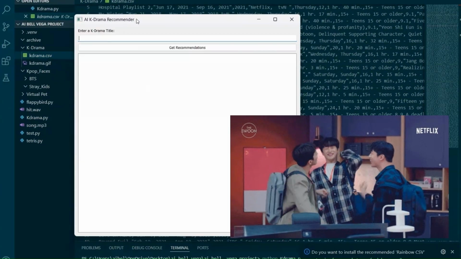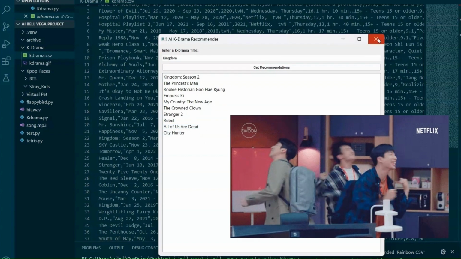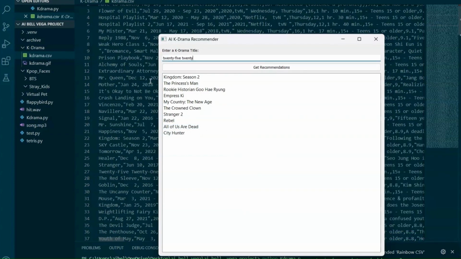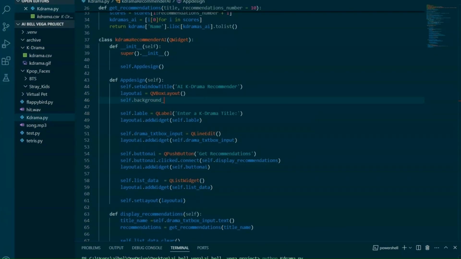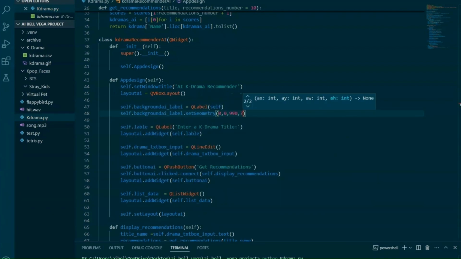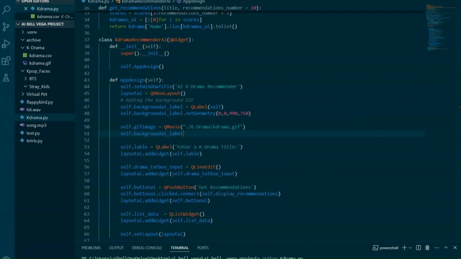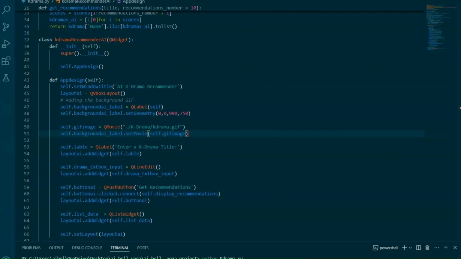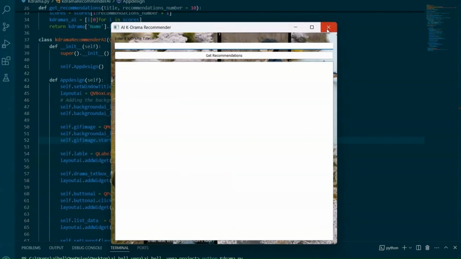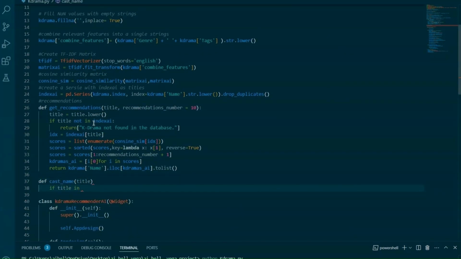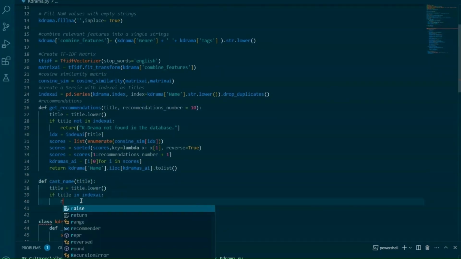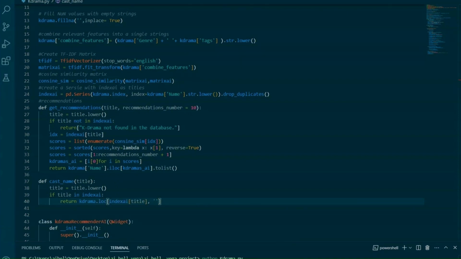Pleased that we managed to figure out the code, we will proceed with incorporating more features. In addition to its powerful functionality, our K-drama recommender boasts an engaging and user-friendly interface designed with both aesthetics and usability in mind. Let's explore how the interface enhances the overall user experience. To start, we've incorporated a background GIF into the interface. This dynamic visual element not only adds a touch of modernity, but also helps create an immersive experience for the user. The GIF we've chosen features scenes from popular K-dramas, which not only sets the right mood but also aligns with the theme of our application.